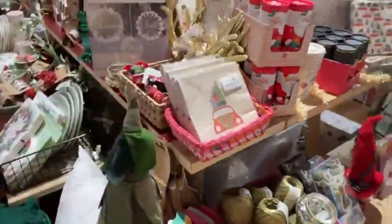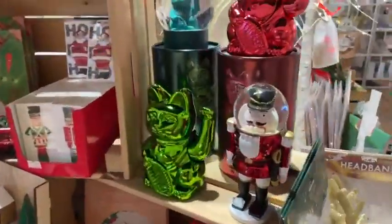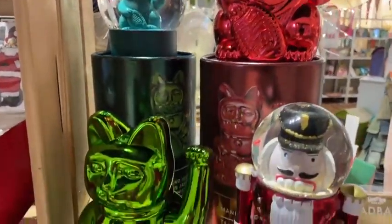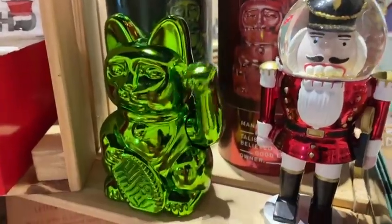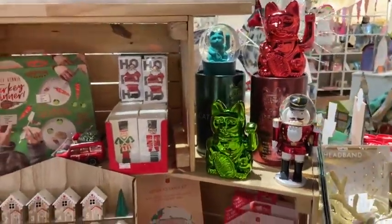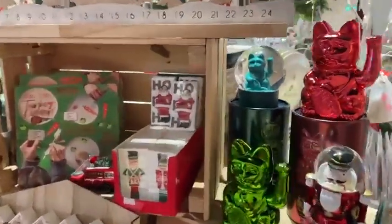We've got lots of games, more tableware, window stickers — these are particularly fab. This is a limited edition from a brand from Germany, actually in collaboration with Marimekko, and these waving cats are in special edition colours just for Christmas. Once they are gone, they are gone — there won't be any more of those. And the snow globe as well — how fun is that?